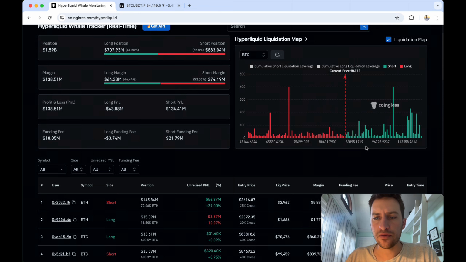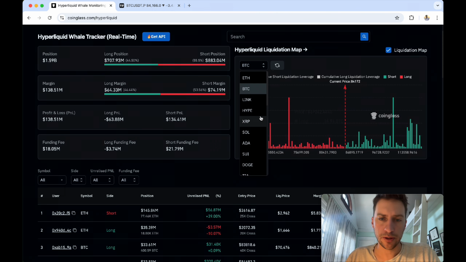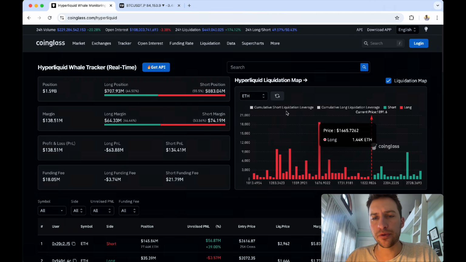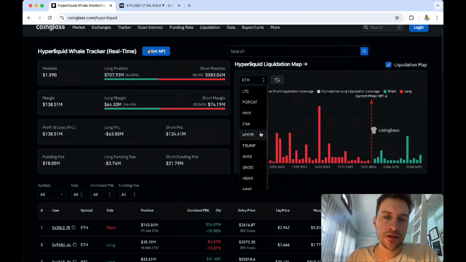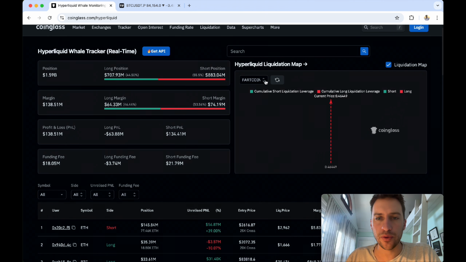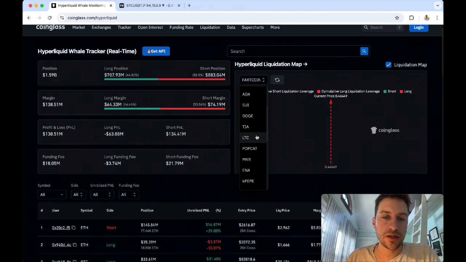Not only that, guys, but if you look pretty short term, you can see right here that if price goes down a little bit, it's going to start liquidating people as well. What I like to do with this is to scroll with multiple coins and just see which coins have liquidations close by. So there's a lot of different coins that they offer. If we looked at everyone's favorite coin, doesn't look like that has any whales on it, and this just looks at whales. But we can look at this for a lot.